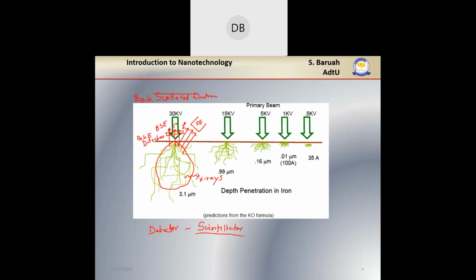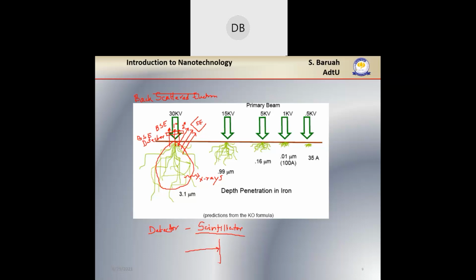It is basically a screen where if an energetic particle hits, then a photon is generated. Photon means a small packet of light, right? You know this. Photon is the smallest unit of light. Similarly, for heat, it is phonon, right? So what happens in a scintillator? Suppose this is a scintillator screen I'm drawing like this. An energetic particle is coming and hitting it here.